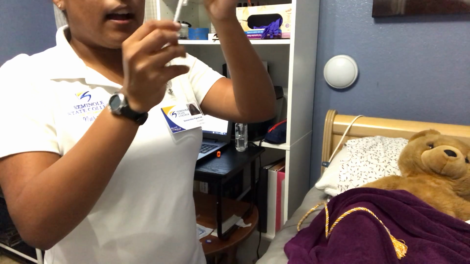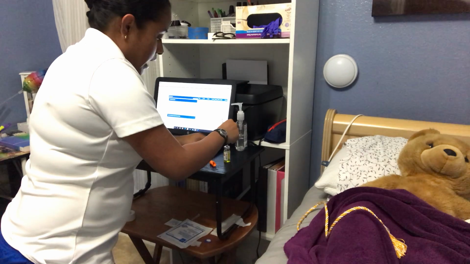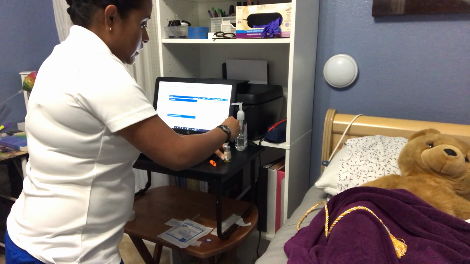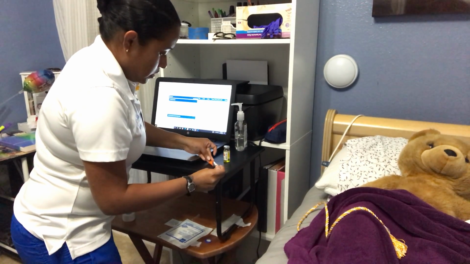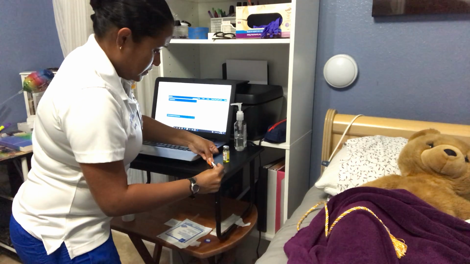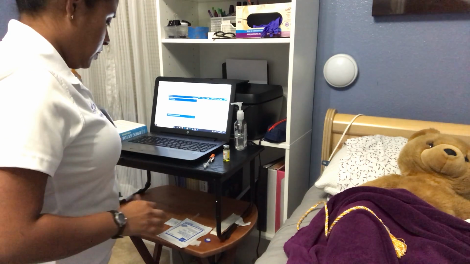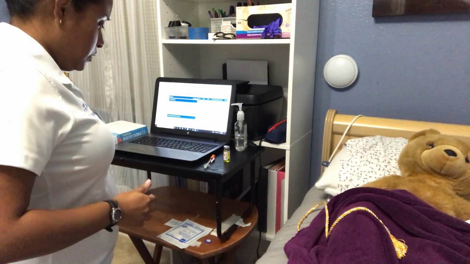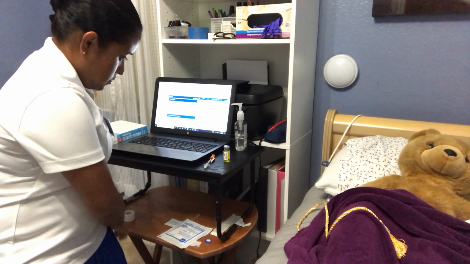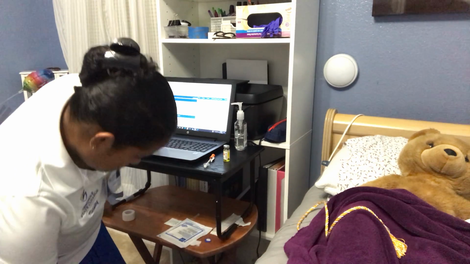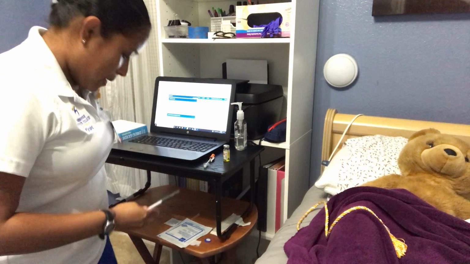Alright, I got it. Now that I got it, I'm going to put the cap here passively so I don't injure myself. I take it out and I'm very careful not to dirty the syringe or injure myself. Next thing I'm going to do is, since it's a multi-dose vial, I'm going to put... there we go. Couldn't find my pen.